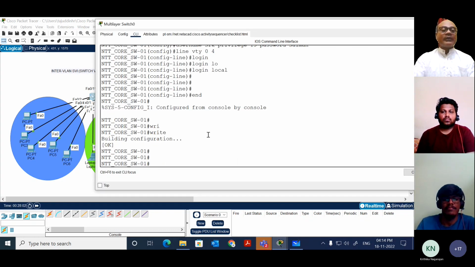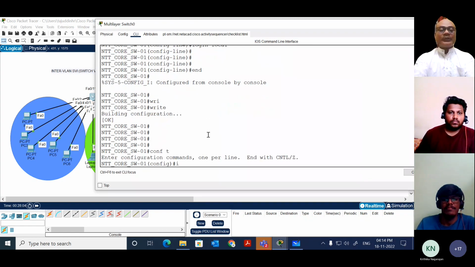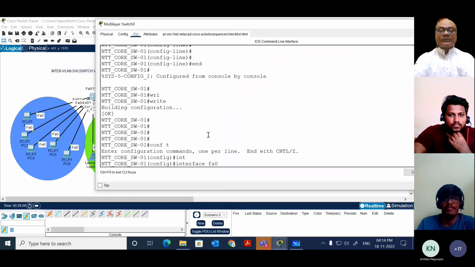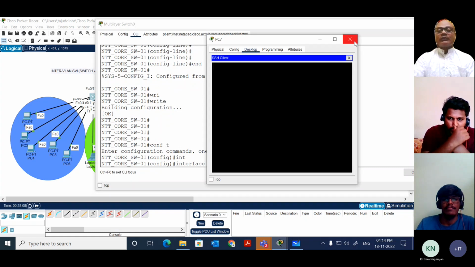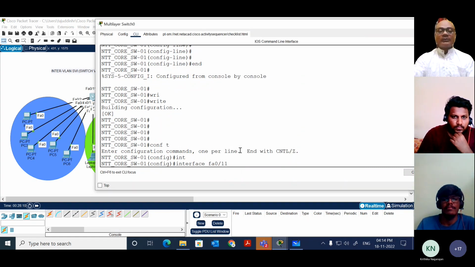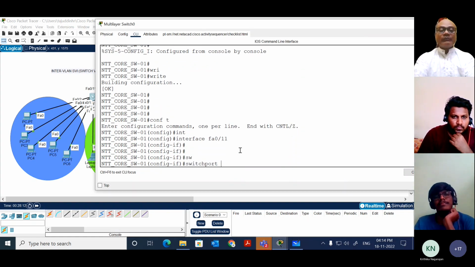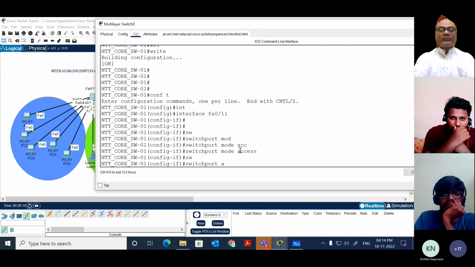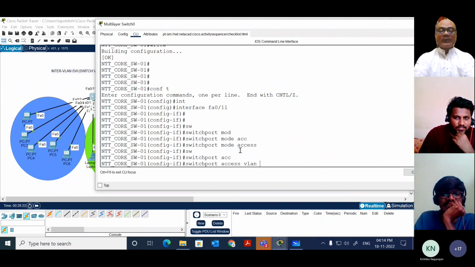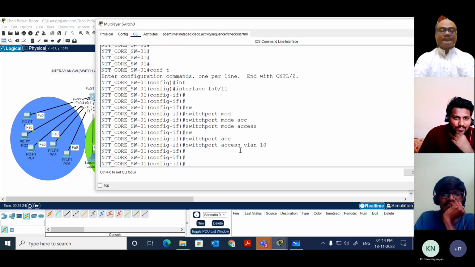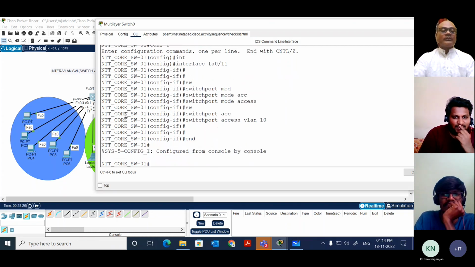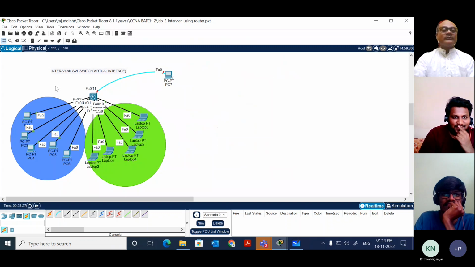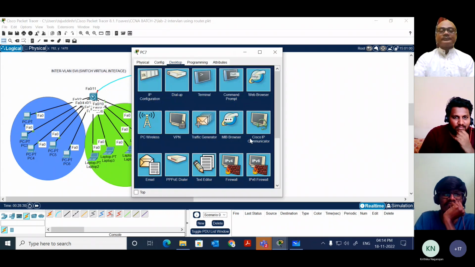Let's put it into that fast Ethernet 0/11. I'll put it in VLAN 10: switchport mode access, switchport access VLAN 10. So now this will link. Now it has to come. Let's see.